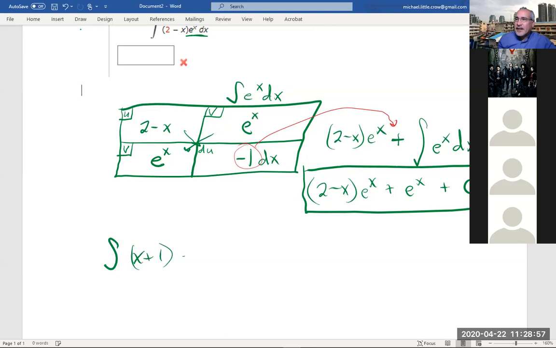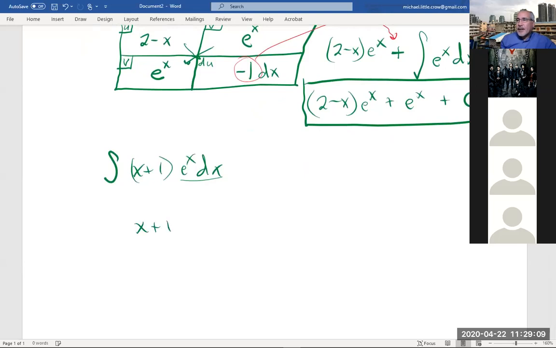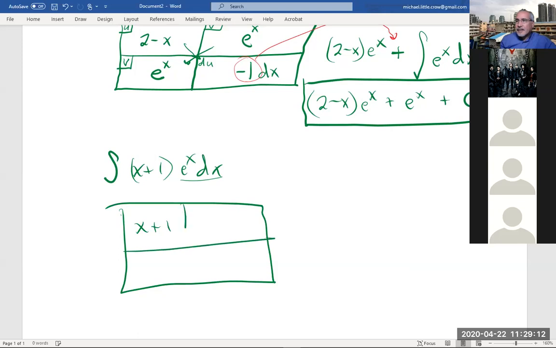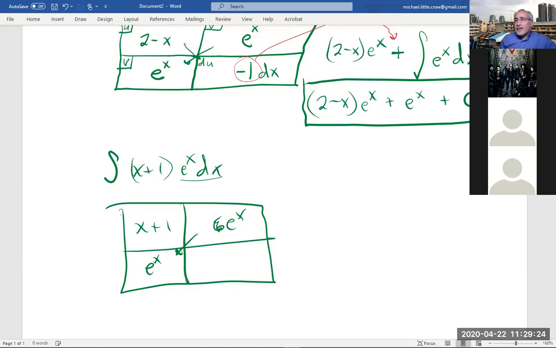Yeah, it was just x plus 1 times e to the x dx. So it works exactly the same way. The only thing that changes is the u box. Instead of being 2 minus x, it's going to become x plus 1. This part goes here, so we integrate, we get, oops, not 6, e to the x, just like we did there. And when we take the derivative here, instead of negative 1, we get positive 1, because there's a positive here. So we just get 1 dx. So it's all going to come out, except basically, you can see it's going to be x plus 1 times e to the x minus e to the x plus capital C, okay? Because since this doesn't have the negative, it stays negative, right?